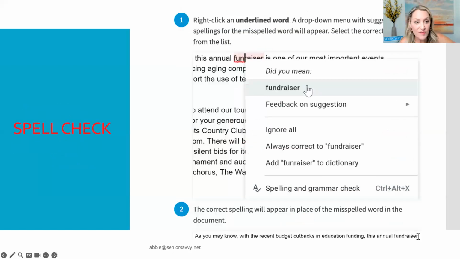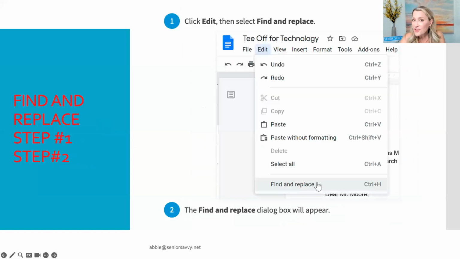Google Docs also has a spell checker in there. And one thing it will do is suggest words and suggest changes for you. You can also find and replace certain words or names. For instance, let's say your committee changed its name from the garden committee to the horticultural committee. And you don't want to have to go through and look for every single time that you wrote garden. You could just search for garden and then replace it with the word you want to replace it with.